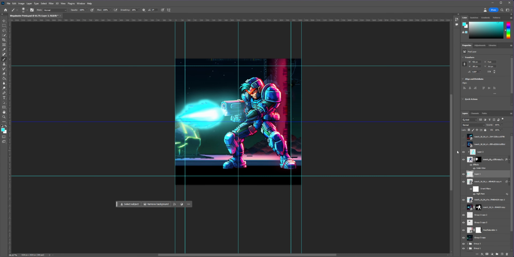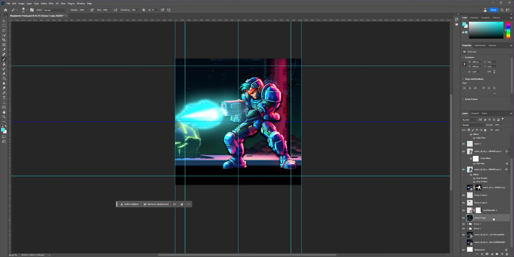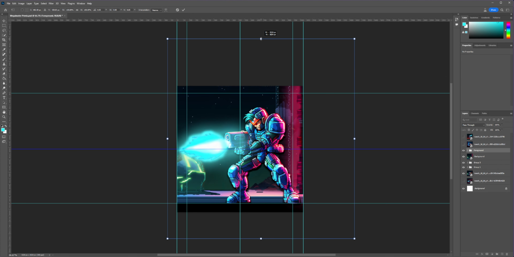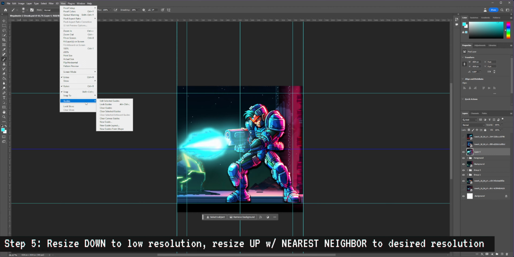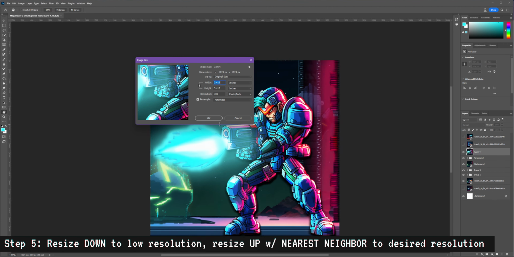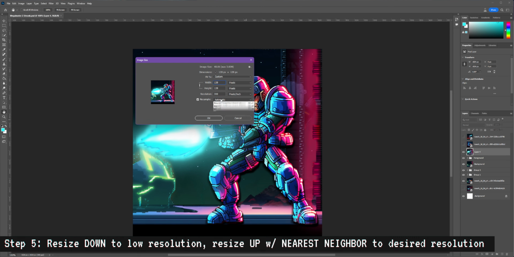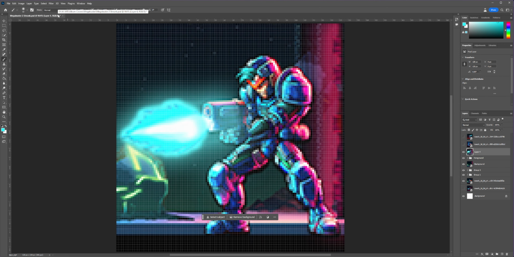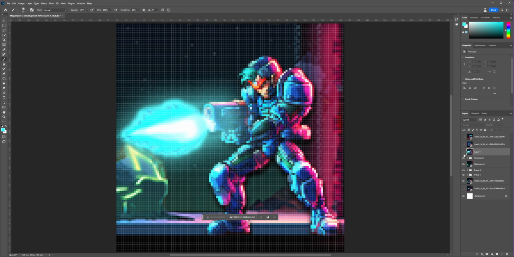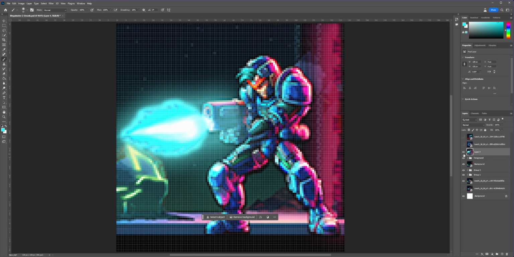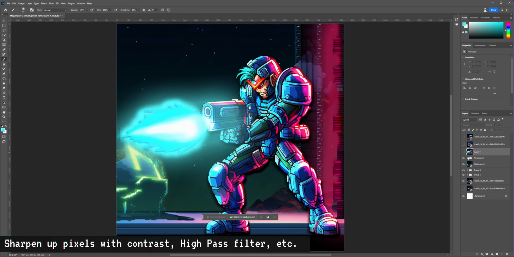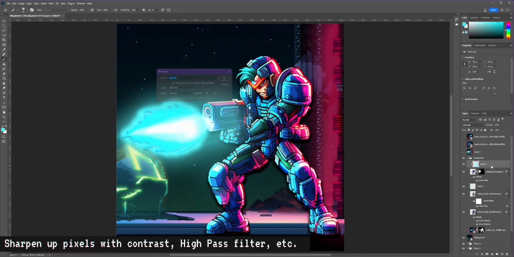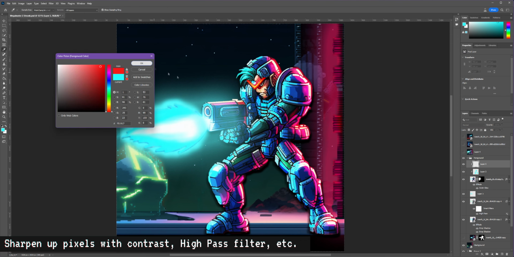The next step was to then resize it. So this is the trick to get fake pixel art of anything: resize it down to a really low resolution. I actually should have gone lower than this, but I was nervous about losing too many details, so I went down to 128 by 128 resolution. I went back and forth with this using some high pass filters to kind of really sharpen up the character and the blockiness of the character so that the details would shine through between the different resizes.